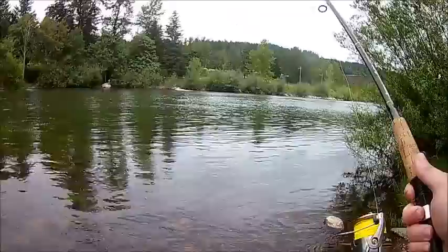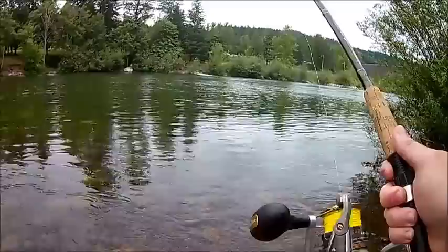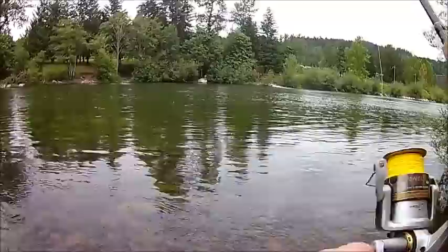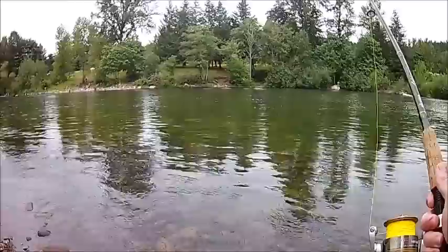So you're going to see a couple of times when you're drift fishing, your bobber's going to kind of bob into the water. Don't freak out. Don't try to set the hook at that point. A lot of times that's actually your bait bumping the bottom and your bobber just kind of slowly loads down into the water. So it's like when you snag something with your rod and your rod just kind of slowly loads up. You don't want to set the hook on that because then you're not going to get free. Just give it a second. It'll get itself free. The current will move it. And then just keep mending your line.